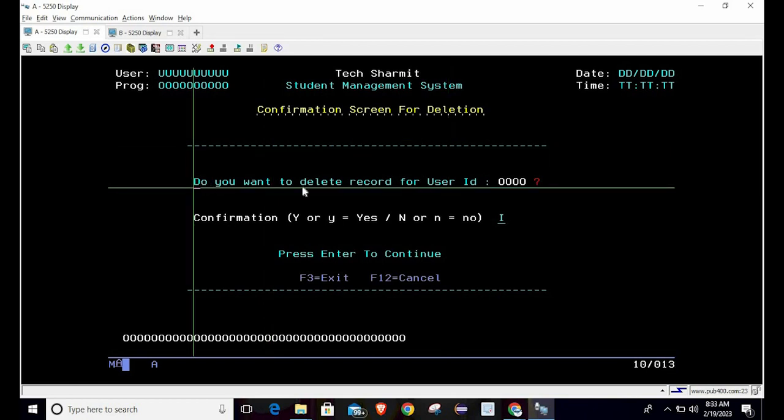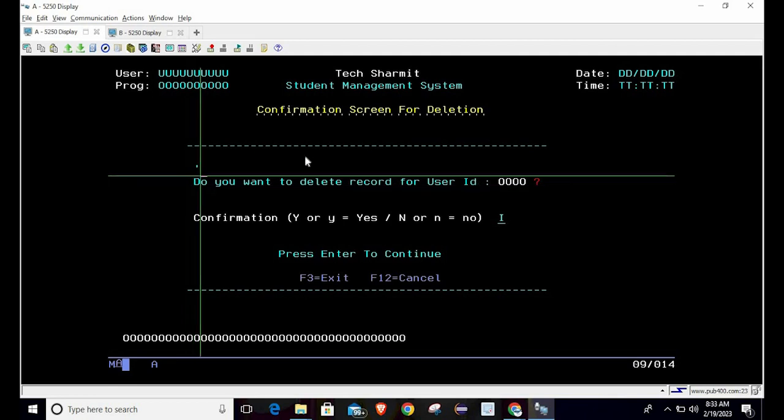Now what is this? This is also a normal text. What I did was simply write it this way: do you want to delete, something like this. But I am again informing you, make sure you do not press backspace on this screen, otherwise it will change your source. So in this way we are keeping this text.